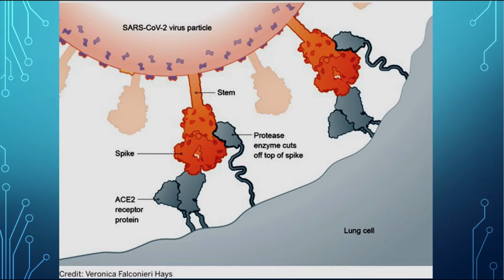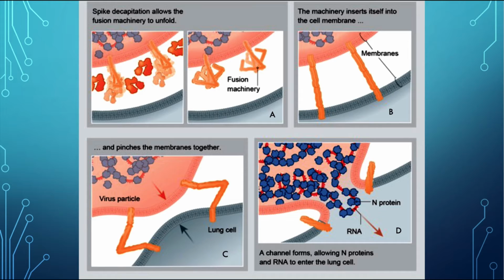This diagram shows a closer look at the cell's surface. The spike protein structure contains a stem segment that contains fusion machinery, and the spike protein. The function of the protease is to act like a scissors and cut off the top of the spike, a requirement for the virus to gain entry into the lung cell. Once the spike is clipped off by the surface lung protease enzyme, the spring-loaded stem fusion machinery unfolds to attach to the lung cell membrane, allowing fusion of the virus particle with the cell.